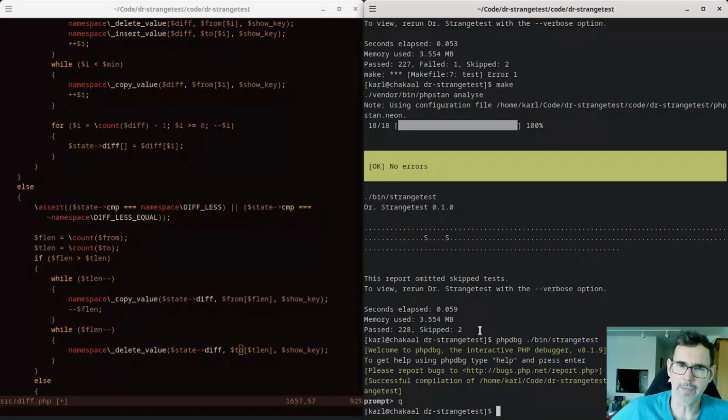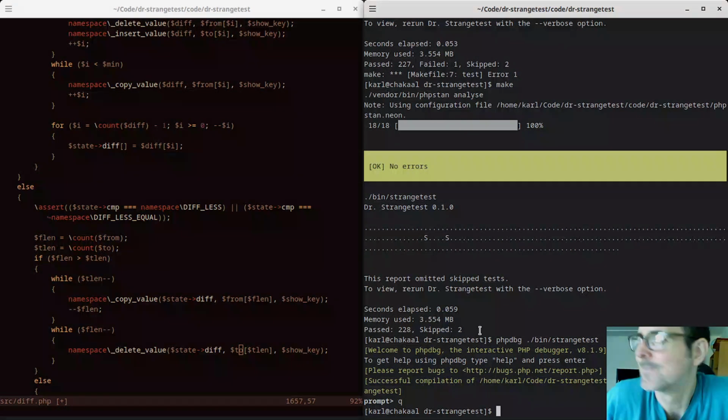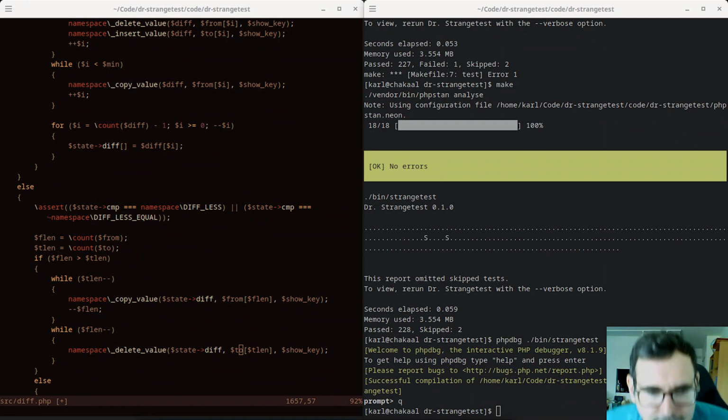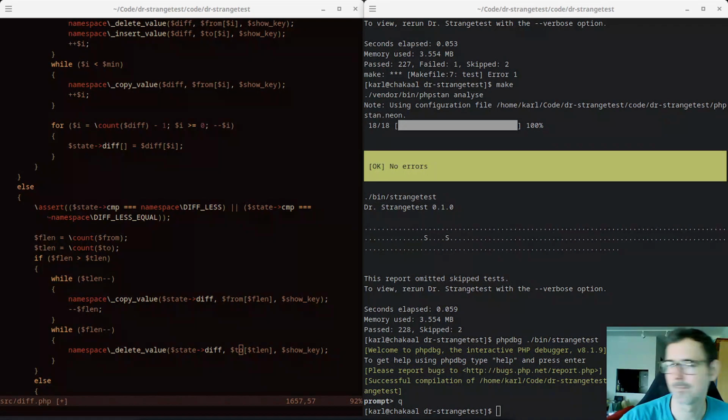Because I feel like Xdebug is kind of meant to test code running on a server. Again, I haven't looked into it, but it seems like you're supposed to set up a client-server thing, and it just seems super complicated. So I don't know if that was at all helpful, but I guess that's my thoughts on the subject. Yeah, of course.